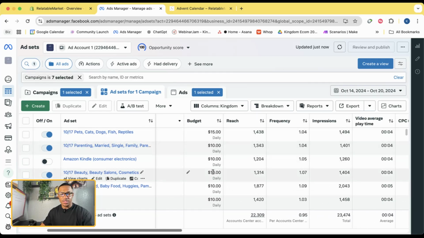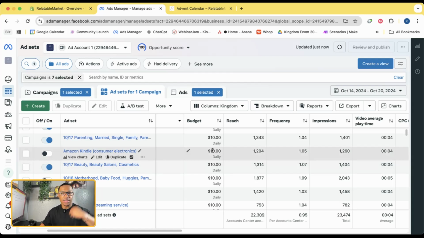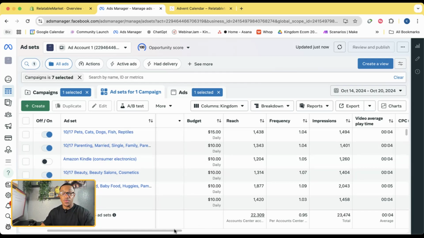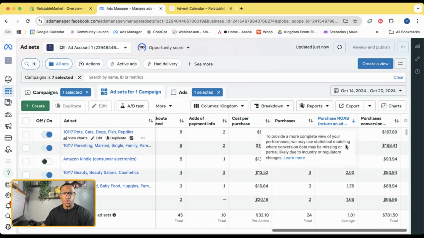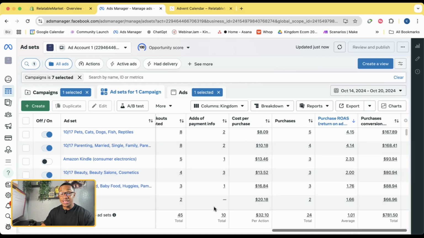Of course, we went up on some of them based off how they were doing, but each time we're doing $10, $10, $10, $10. And then once we find it does well by getting 5 purchases or 3 purchases and anything above a 2 ROAS, and for beginners, a return on ad spend means how much we're getting back on our ad. So if I spend $10 on ads and I have a 4 ROAS, that means I'm getting $40 back. So if I spend $100 on ads, what am I going to get? $400 back.